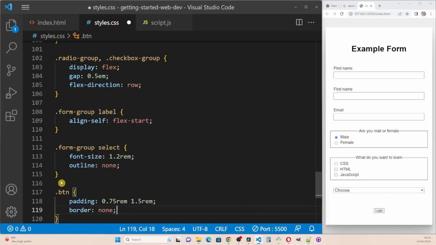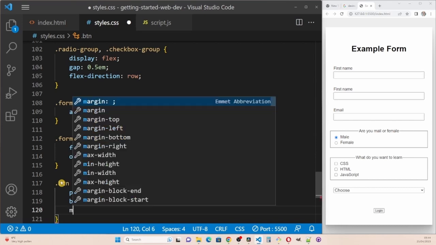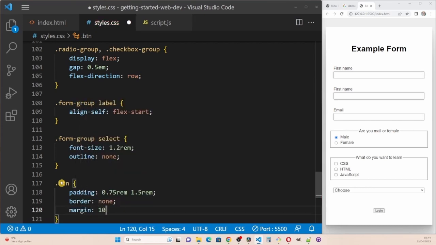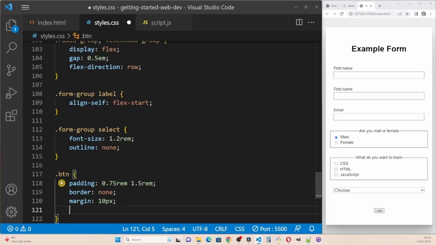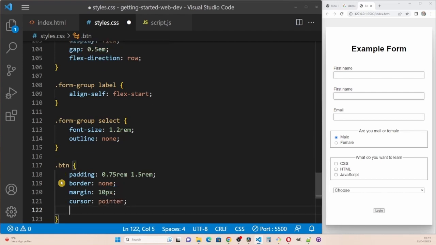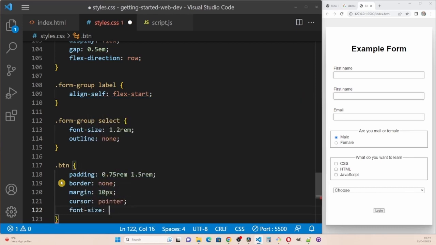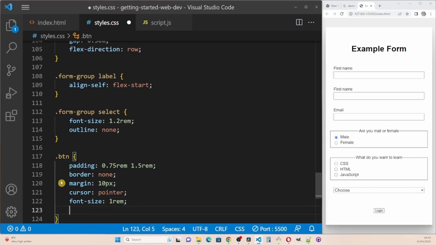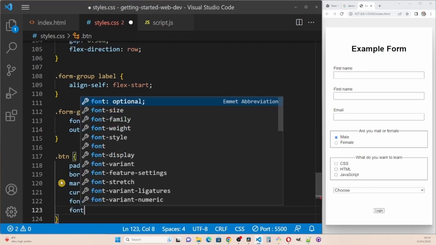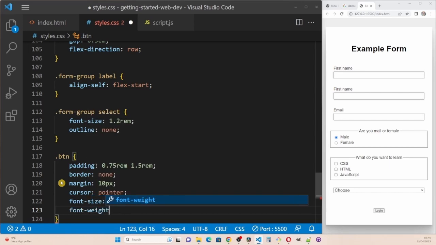Border none. Margin 10px. Cursor pointer. Font size 1 rem. Font weight bold.